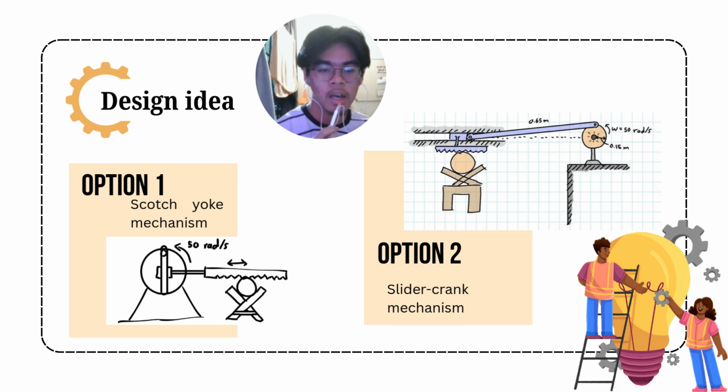This is because it has high lateral thrust and wear, where it is in constant broad area contact with the sides of its carriage slot, and this creates a significant side thrust and friction, leading to rapid wear of the yoke and guide surfaces, especially at high speeds or under high loads. Due to its pure sinusoidal motion, the Scotch yoke has higher peak acceleration at the ends of the stroke than the slider crank. This creates greater inertial forces, requiring a more robust structure and increasing stress on the components.